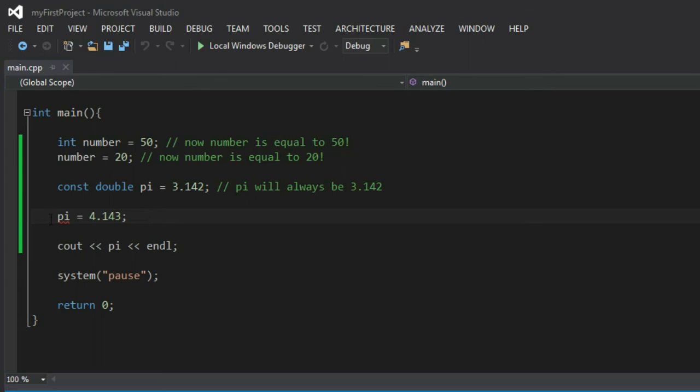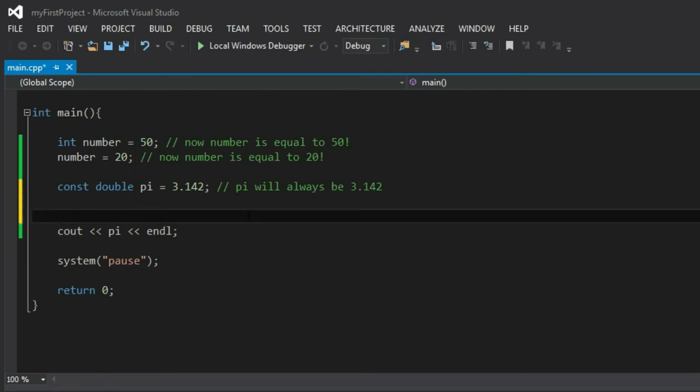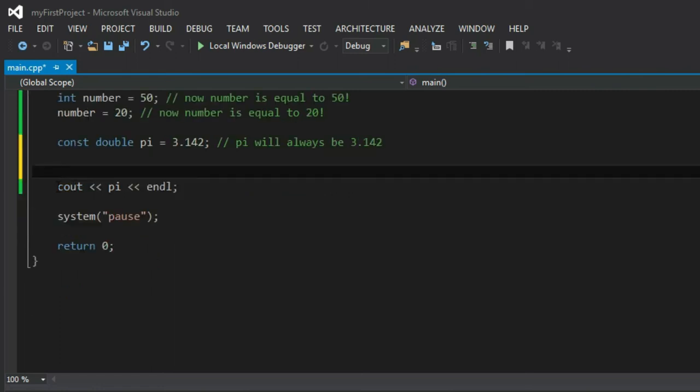So this is actually the basic concept of a constant variable. This is my own weird way of explaining the concept of a constant variable. So I hope you guys understand it. And if you don't understand it, I think you probably need to rewatch the video again, and I believe you will at least understand something. So that's it for constant.